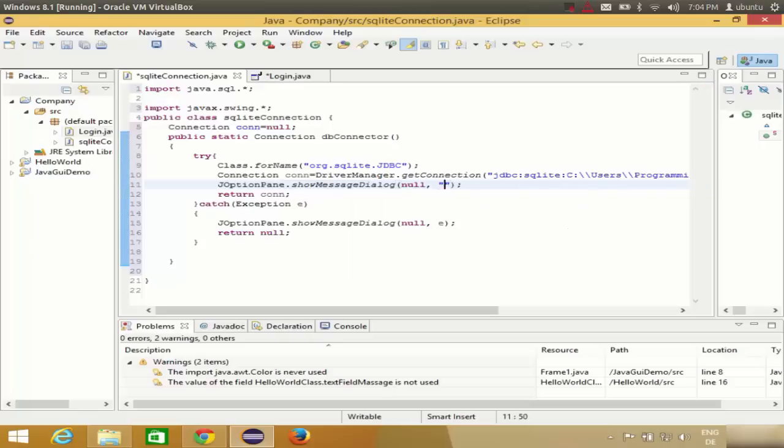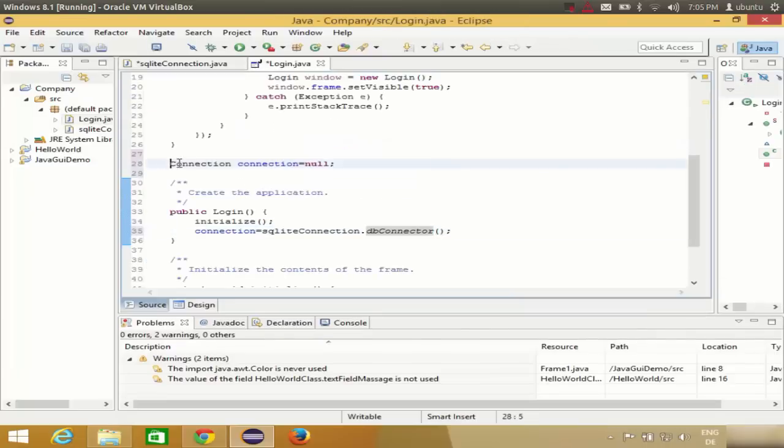So I can write connection successful. Okay, so what I have done in the login class, I have just called this connection class from the java.sqlite class, and in the constructor of this login class, I have just called connection is equal to the class, which is SQLite connection dot the method in which I have connected to the database.